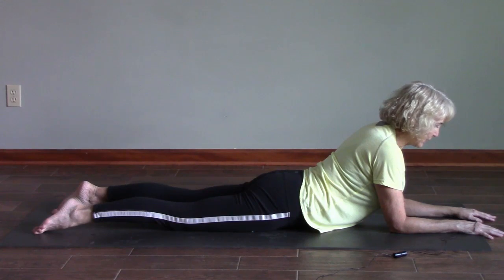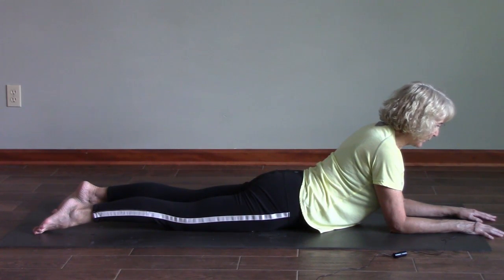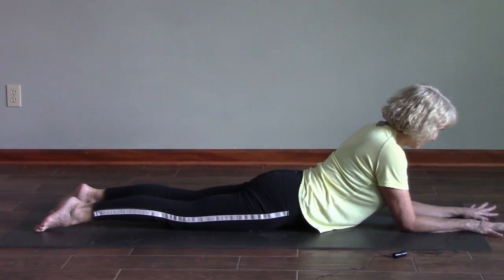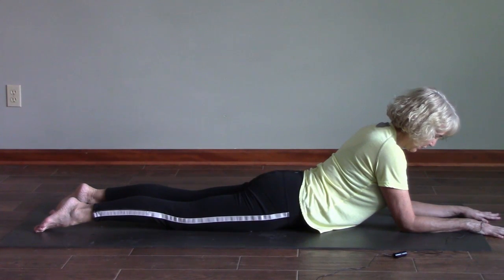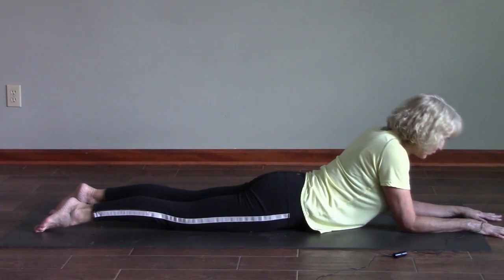Come to lay on your belly for Sphinx pose. Lengthen each leg. Come onto the forearms. And we want the forearms parallel with each other and the elbows maybe an inch out in front of the shoulders so the shoulders don't collapse.